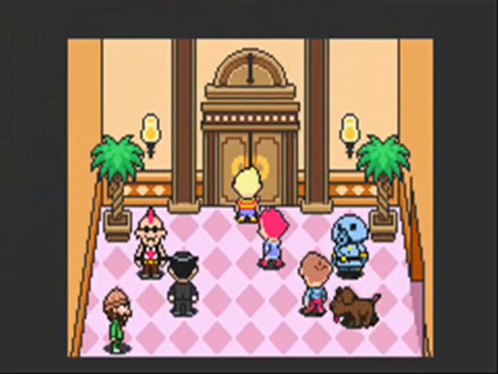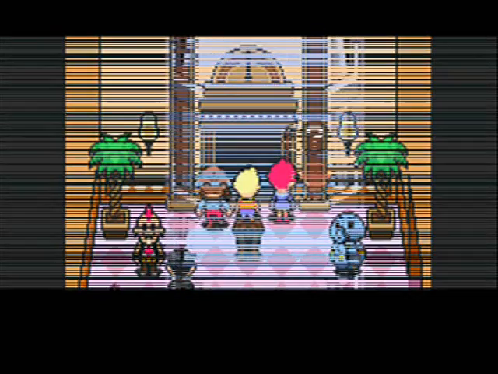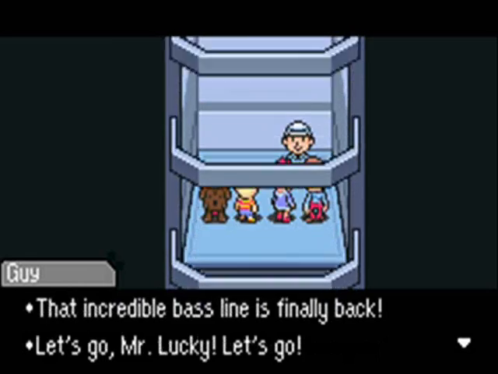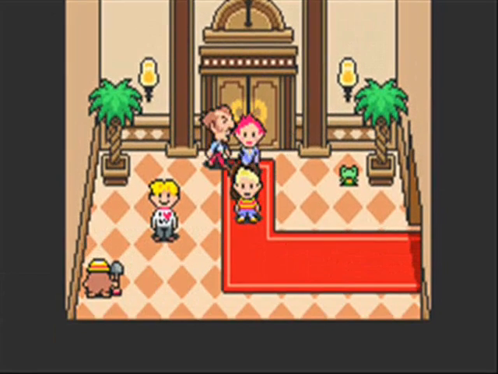Once I was done level grinding and earning money and everything, I went ahead and entered the big Pork building, or whatever it's called. And I got on the elevator. Whenever I got on the elevator, one of the guys riding on the elevator with us recognized Duster as Lucky from the DCMC. Which, of course, can only mean one thing, and that is that the DCMC is here at this great big building and whatnot.